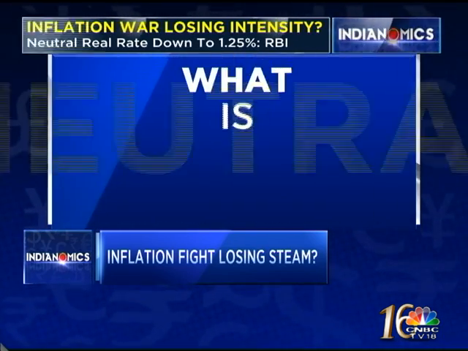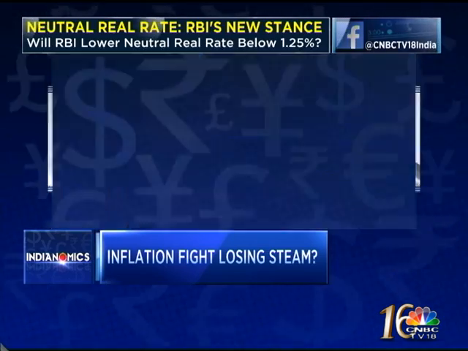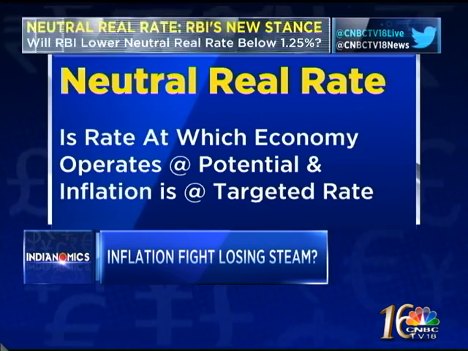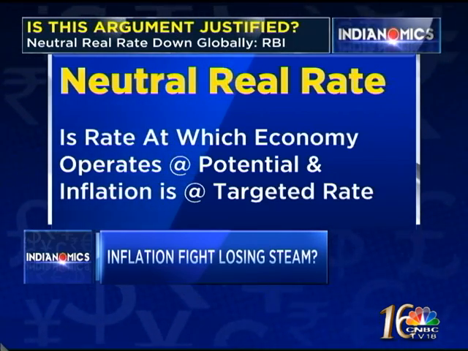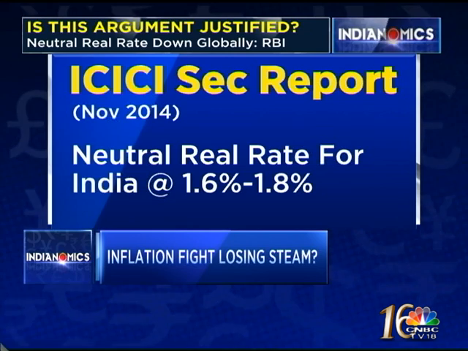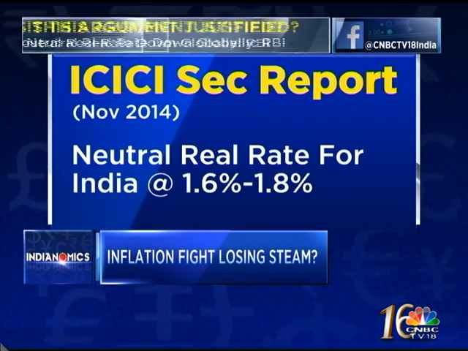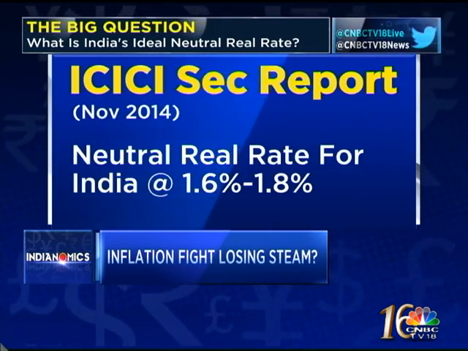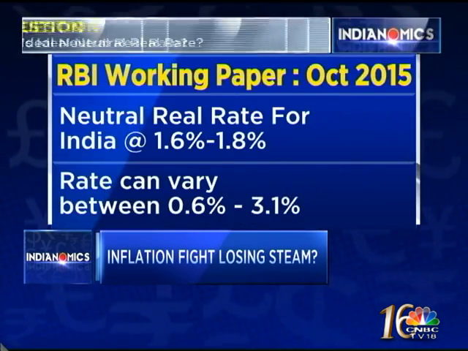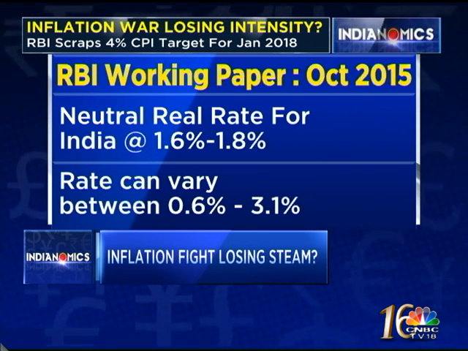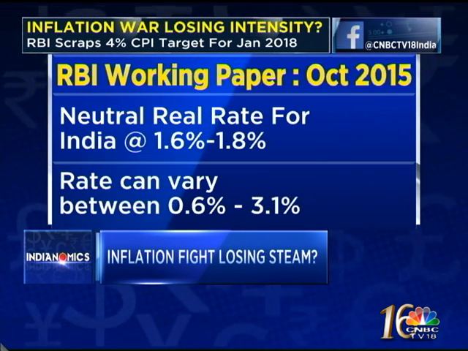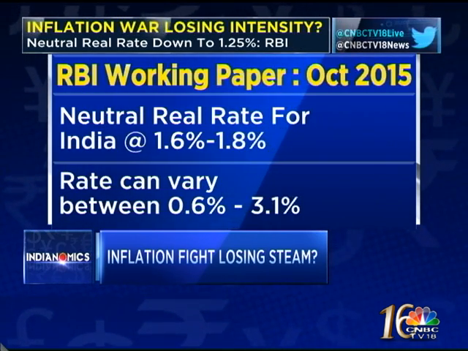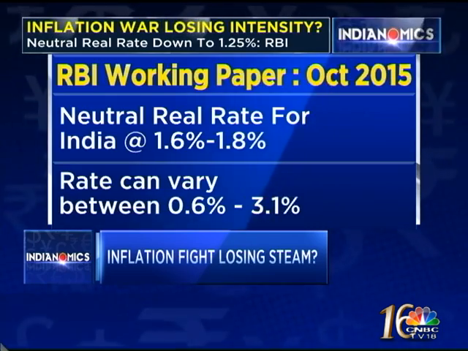Now what is the neutral real rate? It is that interest rate at which the economy is operating at potential and inflation is at the target set by the Reserve Bank. In 2014, ICICI Securities studied some data that showed that the neutral rate for India is 1.6 to 1.8%. An RBI study of October 2015 also estimates that the neutral rate for India is between 1.6 and 1.8%, but said that depending on the method of calculation, it could vary between 0.6 and 3.1%.